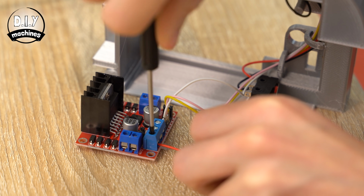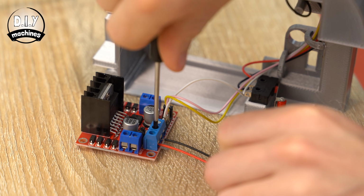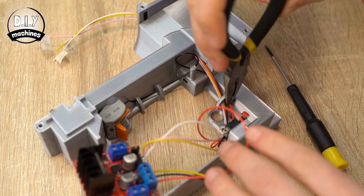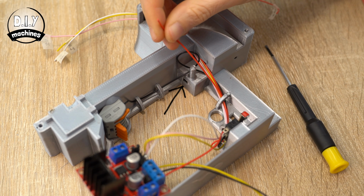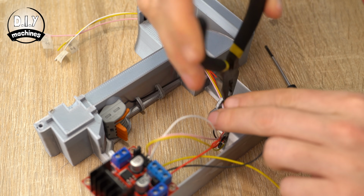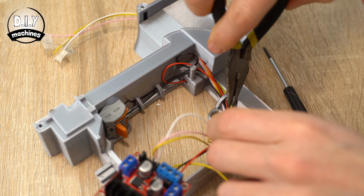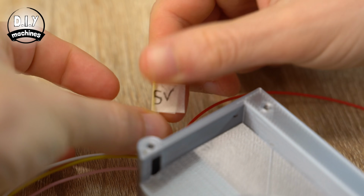Connect a 22cm wire to both the VC and ground terminals, and a 30cm wire to the terminal marked as 5 volts. Thread the VC wire through the hoops and through this little window for connection to our battery later. The ground wire goes through the hoops all the way around to our collection of ground wires, and finally the 5V wire goes through the hoops and the tunnel to where the Arduino will be later. Add a label to this wire.